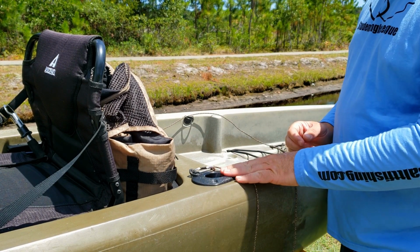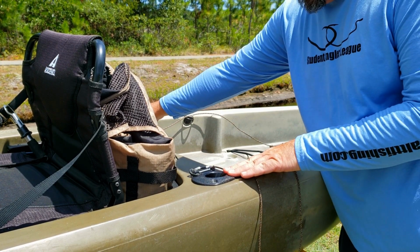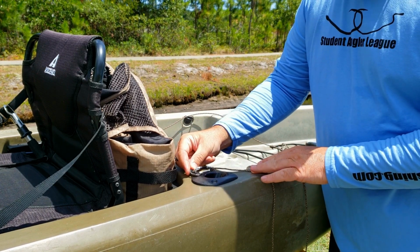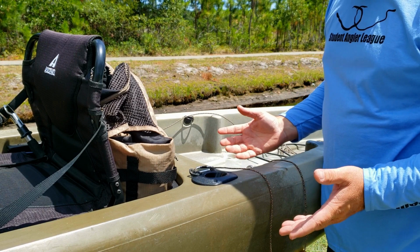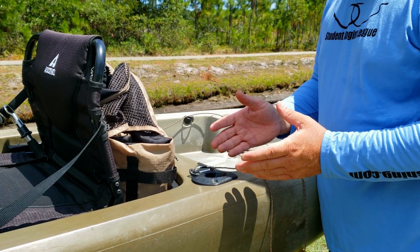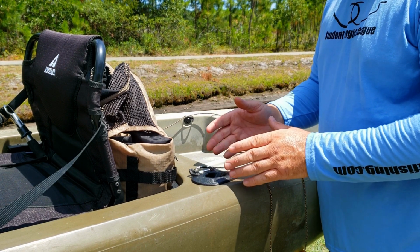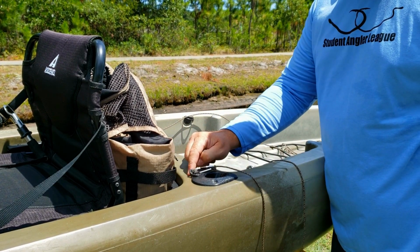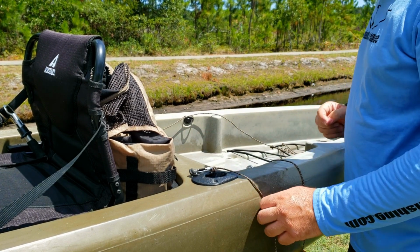The kayak comes equipped with two rod holders, one on either side, and they come with little rod leash clips, which I found to be a bonus feature. They do come as a standard package, but I found that it was a bonus feature because these little clips sure do come in handy if you've watched any of my videos.